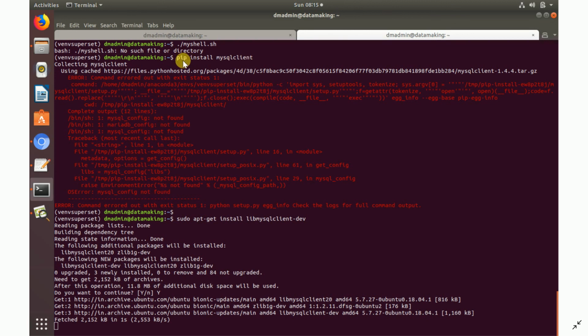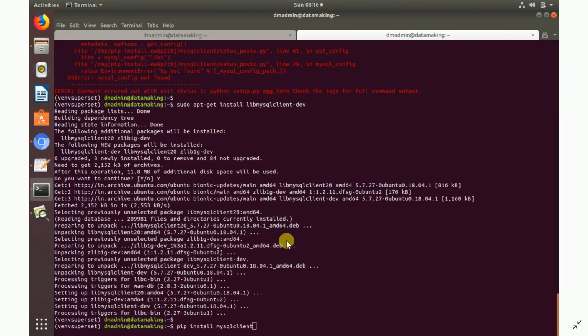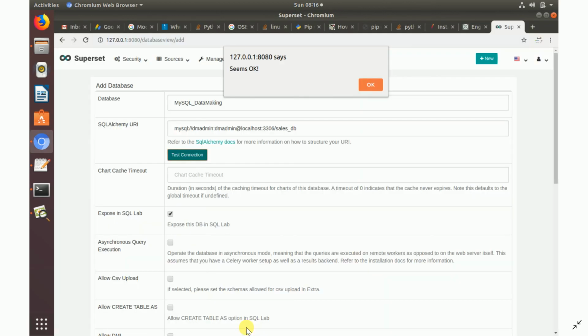You can type pip install mysqlclient, which expects some MySQL configuration not found. For that, you need to install libmysqlclient-dev tools. After that, you will be able to install mysqlclient. Once you install it, you can come back and do the test connection. It will say okay.